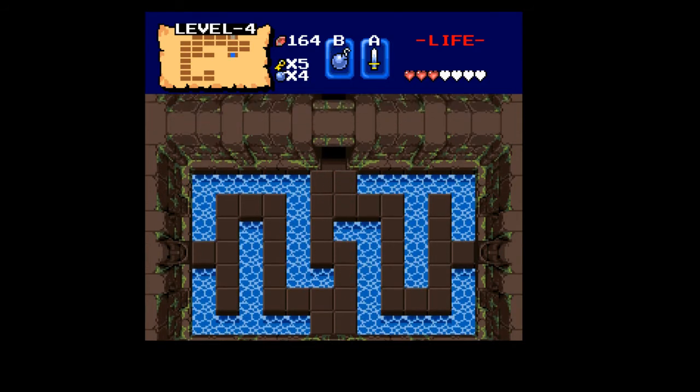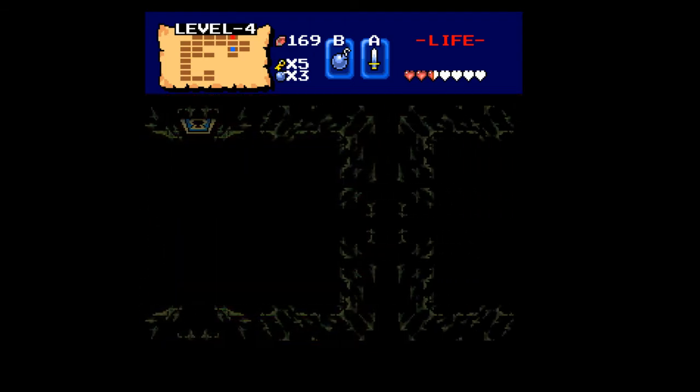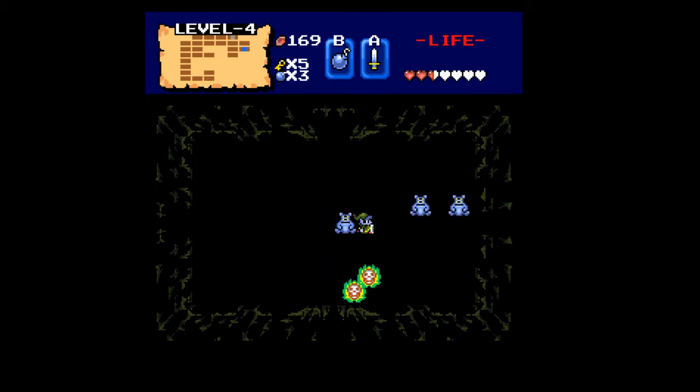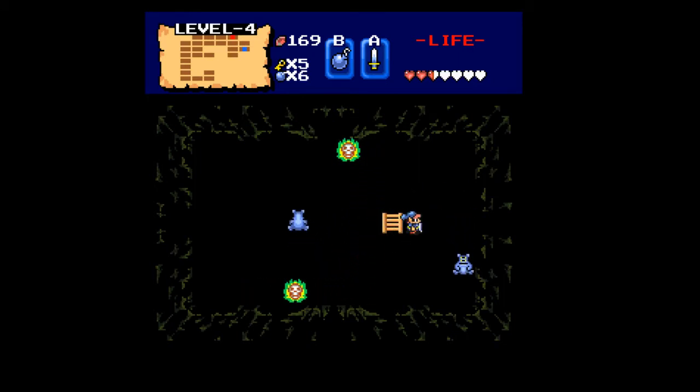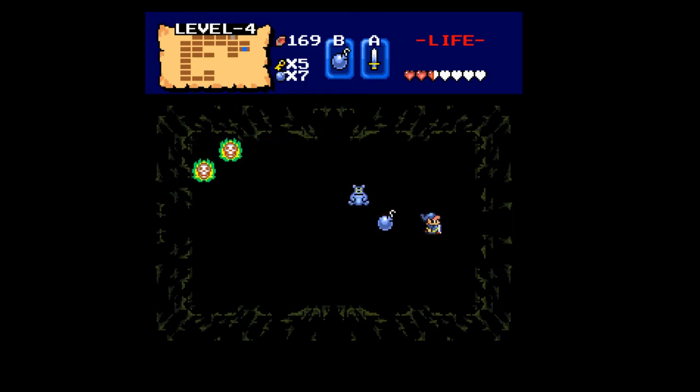And there's some bombs for you. Let's see if I can get this fire to drop something. Now there's money. How about health? Let me try this room again, see if they'll drop health. Oh, there's more bombs. And more bombs. How about a fairy? Hello. Hey, come back here.